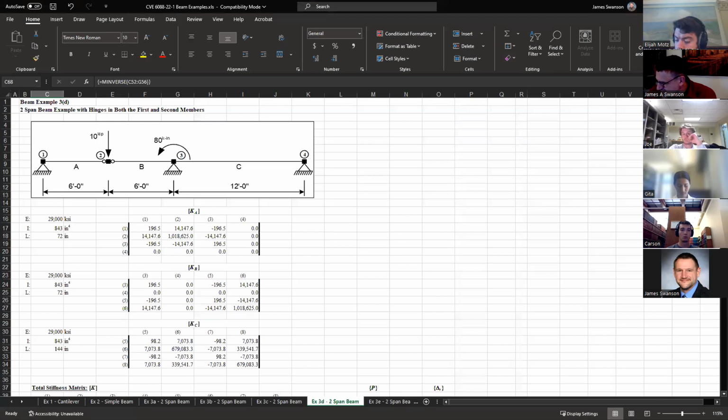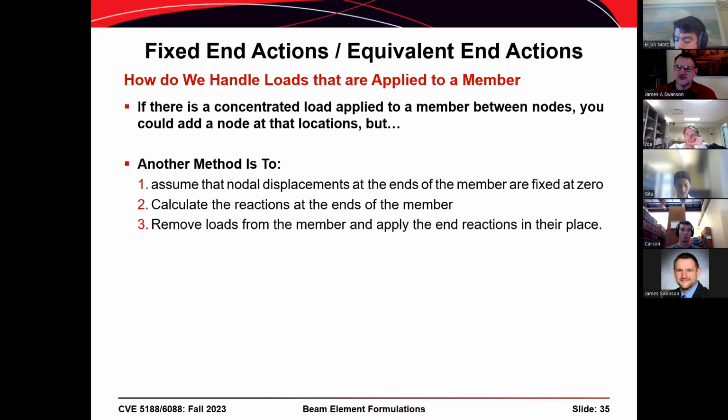I think I have an example problem. I don't know if it's in here. I won't take the time to show it, but I actually took the beam and broke it up into a series of elements that were each 12 inches long. And then you can put a series of point loads on that represent a uniformly distributed load. And that works, but boy, is it cumbersome, and it's just not an elegant solution at all.